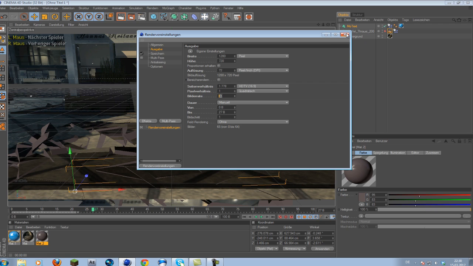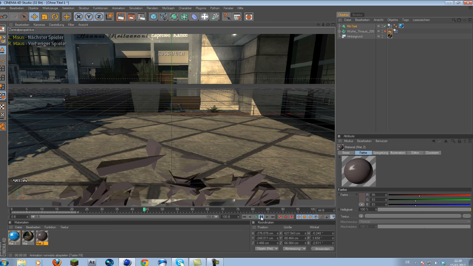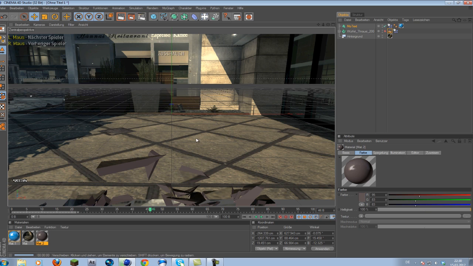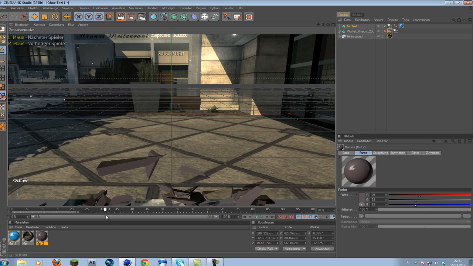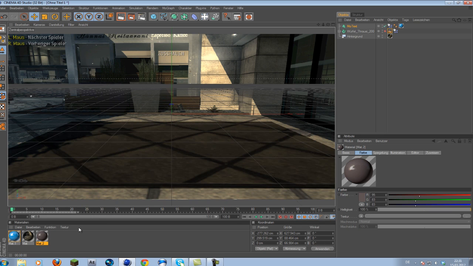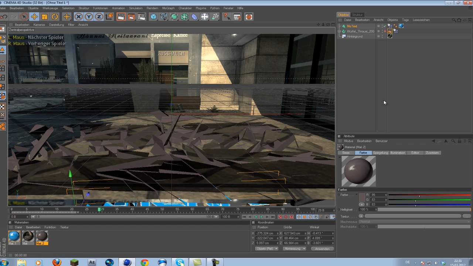Otherwise, if you just render this whole project, it will just look bad, because as you can see, if I render this out, it just doesn't look too good. So I would recommend frame 27 to 30, something like this. Render it out, twixtor it, and it will just look awesome.